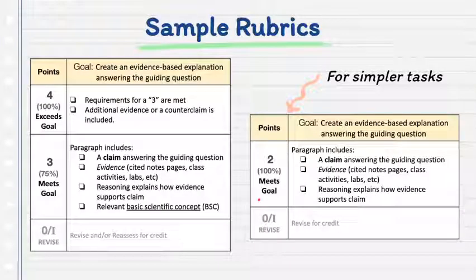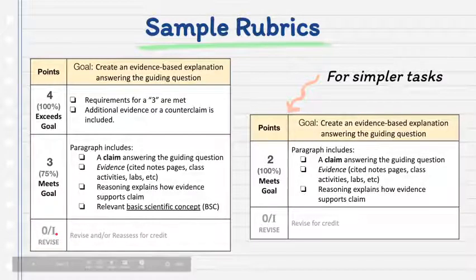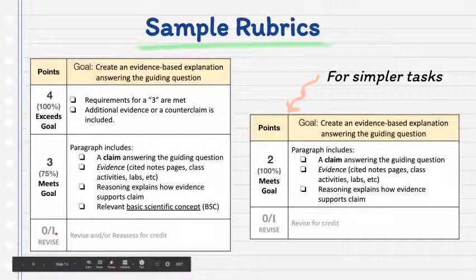These are a couple of sample rubrics. You can look at these on your own. The thing I want to highlight is the bottom section. So let's say we're doing an evidence-based explanation of something. We're writing a CER, claim evidence reasoning, and you score a 3 out of 4. Great, you met the goal. You checked the boxes. You showed me that you understand most of this content. You understand enough to make sense of everything. Or maybe you were totally awesome and you knocked it out of the park and you got 100%. But you'll notice you can't earn below a 75%. If you don't reach proficiency, if you don't show that you understand it enough, you get an incomplete and you revise. And then you get to try it again until you get to a proficient level.